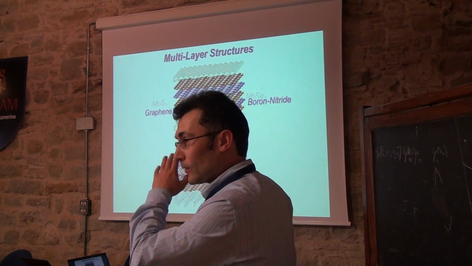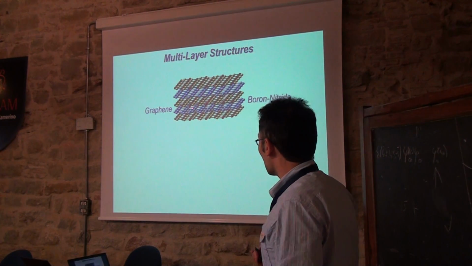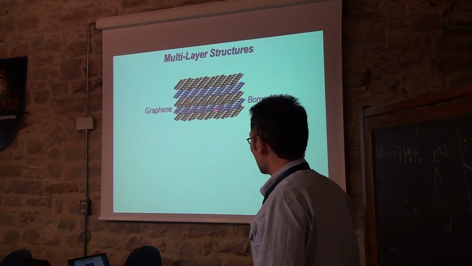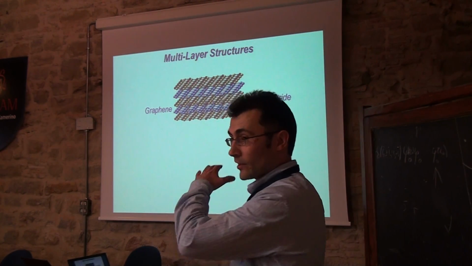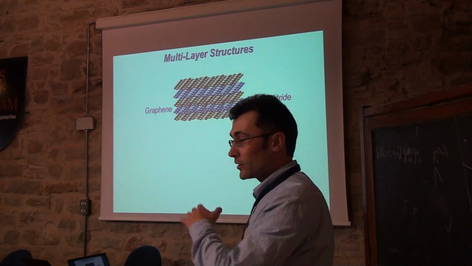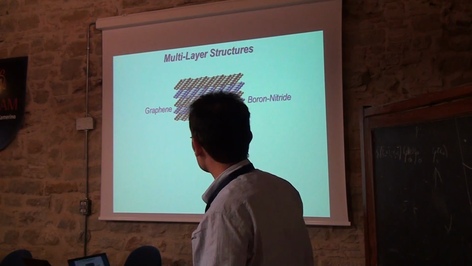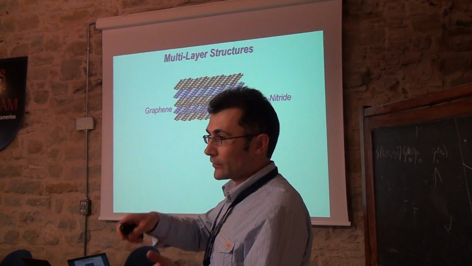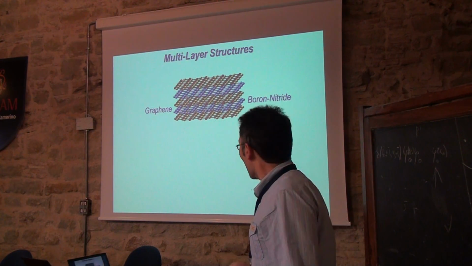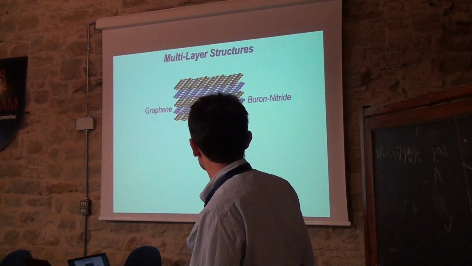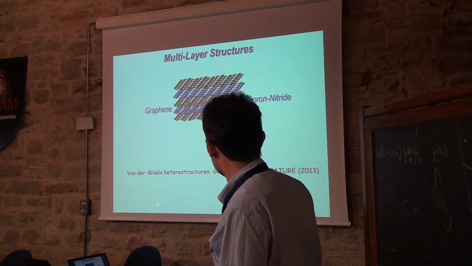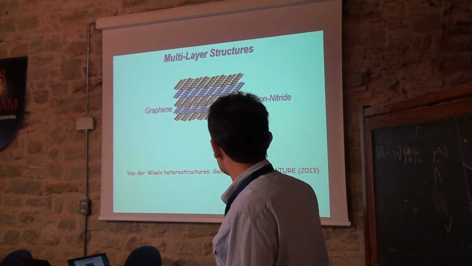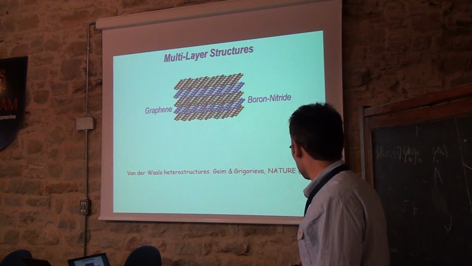But today I will not talk about all these complicated structures. I will talk about this one. It's 5 different layers. Basically, these are 2 graphene layers separated by a thin layer of boron nitride, not necessarily a monolayer as shown here. The thinnest one we used was 3 monolayers. Then the whole structure is encapsulated from both sides with boron nitride just to protect graphene from the environment, which makes it of much better quality, much higher mobility. If you're interested in these so-called van der Waals structures, heterostructures made of 2-dimensional materials, there is a nice paper in Nature written by Andrei.